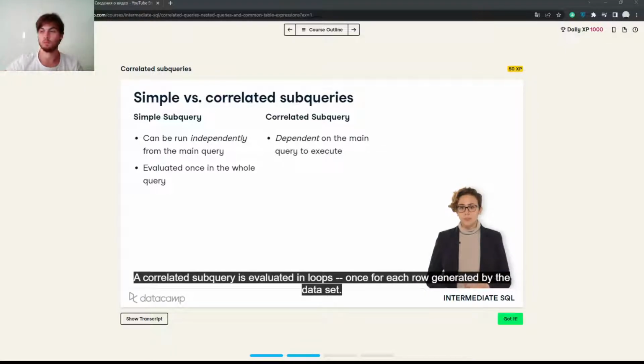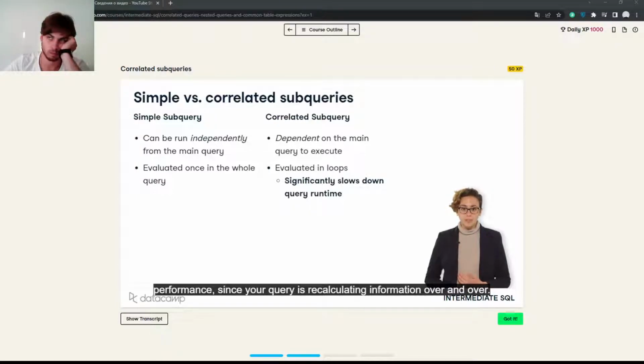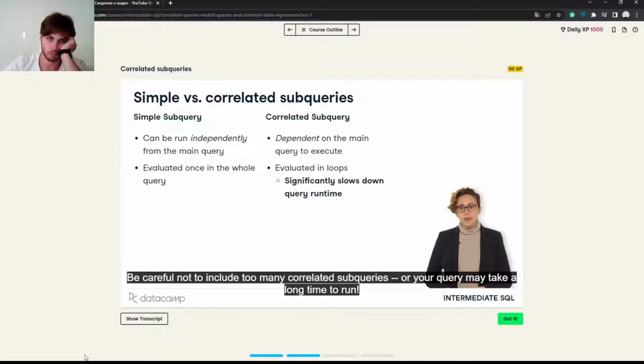A correlated subquery is evaluated in loops, once for each row generated by the dataset. This means that adding correlated subqueries will slow down your query performance, since your query is recalculating information over and over. Be careful not to include too many correlated subqueries, or your query may take a long time to run.